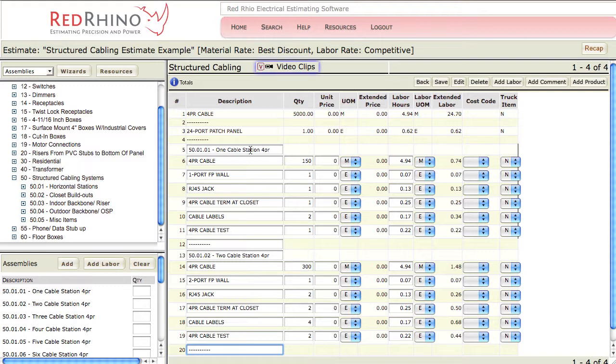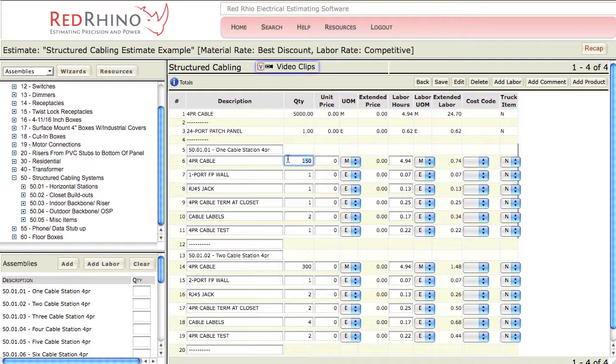Now I'm just going to go through this real quick and I'll save it. But I want you to understand something else real quick. Before you save this, you can always go in here and change this quantity. Now, I won't do it right now, but that says 150 feet. If I think it should be some different quantity, I can always edit that amount and change it to what I want it to be.